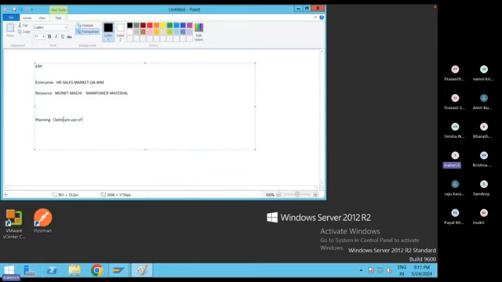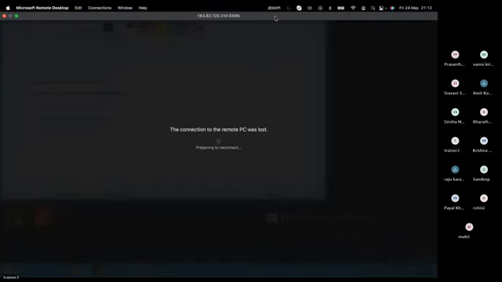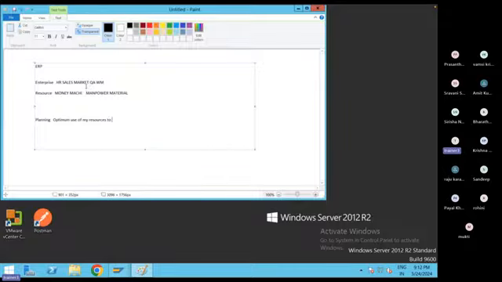Optimum use of my resources to run my business or enterprise, so that my organization runs into profit. Okay, so simple concept, guys. Am I audible? Yes, you are audible. Okay, so what exactly is ERP? ERP is nothing but what my company does, what resources I have, and how I can make use of my resources to run my business into profit.